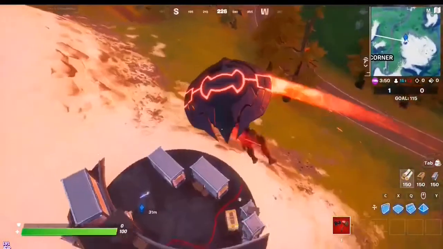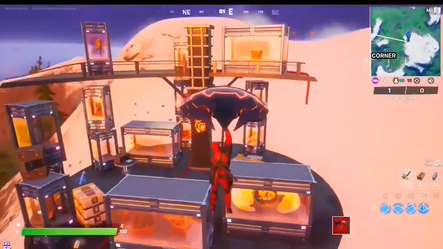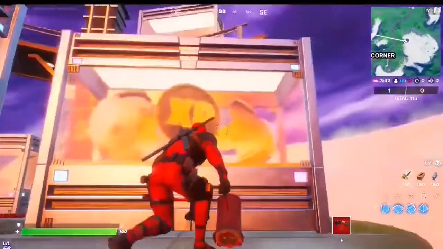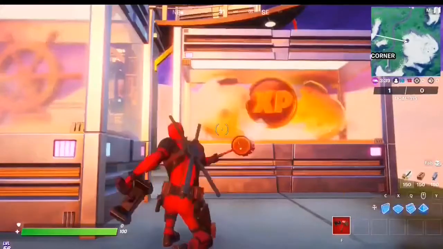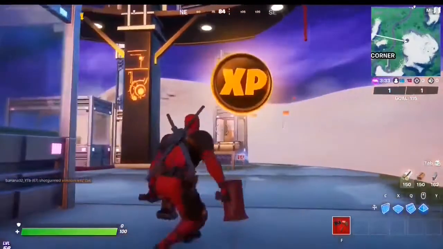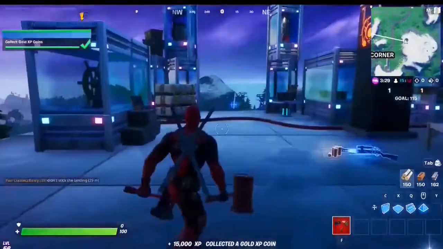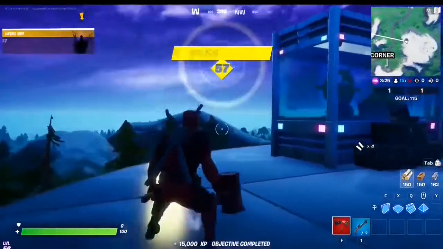All good. So the coin is gonna be in this container, right here. There it is. Beautiful. Let's break it out. There it is. Super nice. Let's get it. That's that. We should get the punch card. There it is. Good as gold.